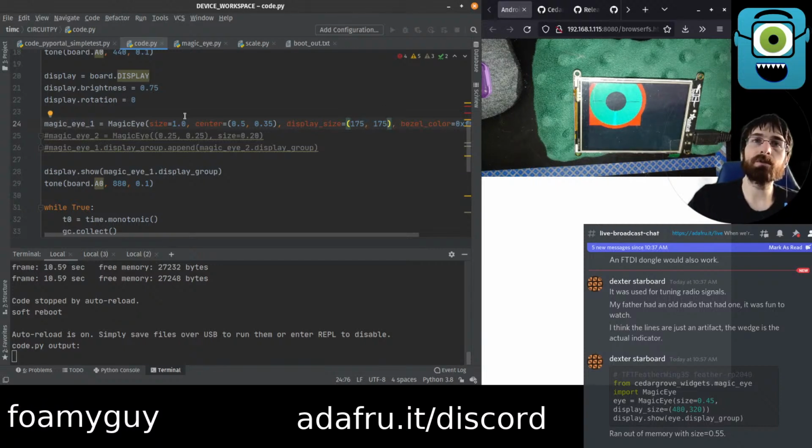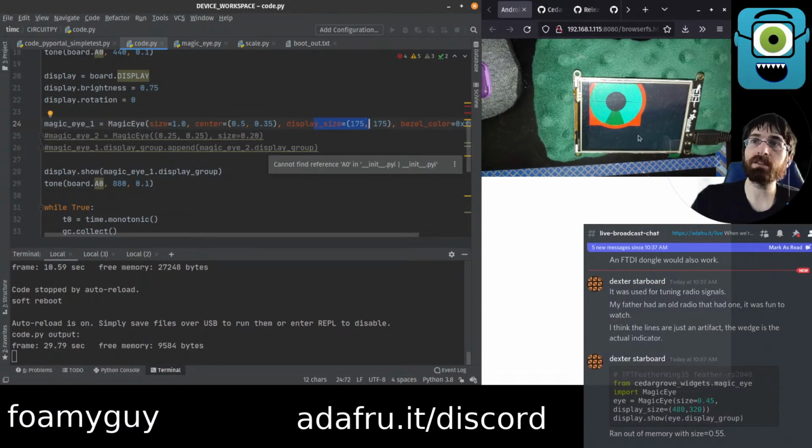The center gets a little bit weird if you do it this way. If I still wanted to center it in my Pi portal, then I would be a bit out of luck, because it's now centered based on thinking this is the display size. So my guess is it's got an invisible 175 by 175 box right around here, and it's putting it within that. We still wanted it to center on the Pi portal.